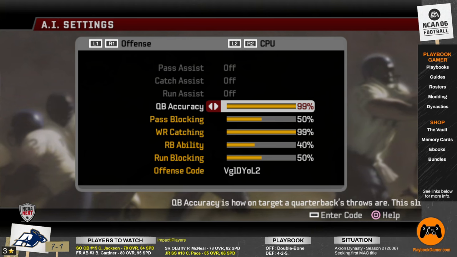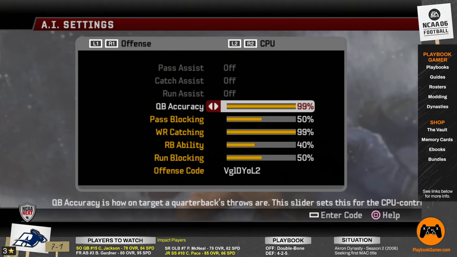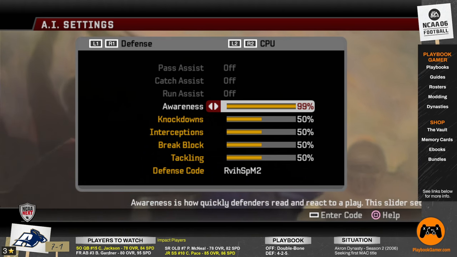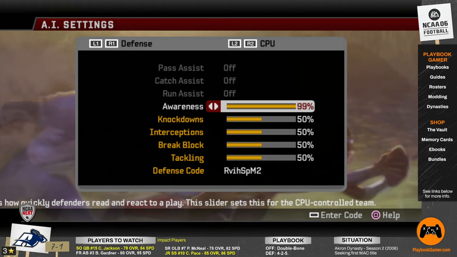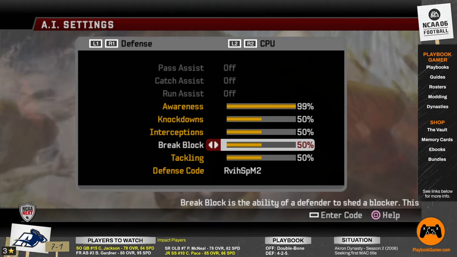If you go over to the CPU side of things, I have increased QB accuracy to 99, just to see if that helps the CPU quarterbacks any. I've also put defensive awareness to 99. We should see just better overall defensive play from the CPU with that. Everybody just got a little bit smarter. So I wanted to make that change. The rest of these I was okay with.